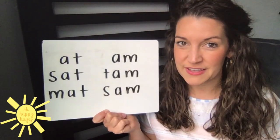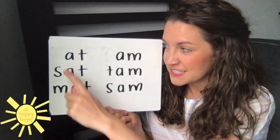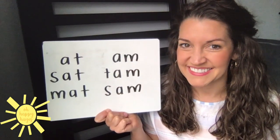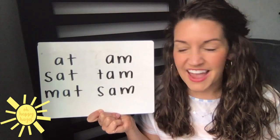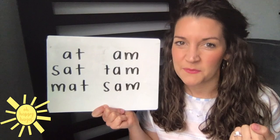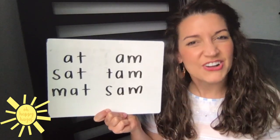These two word families, you rocked them. These word families had A-T in them, and these had A-M at the end. You are a reader, and all we had to do was practice four letters, and then we put the letters together to make words, we sounded them out, and we read the words. You, my dear, are a reading machine.